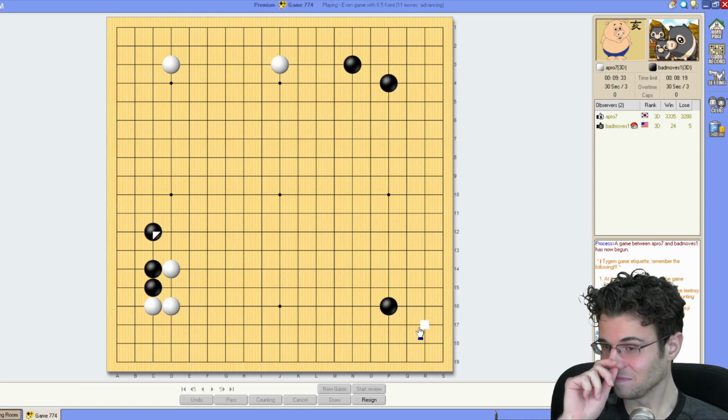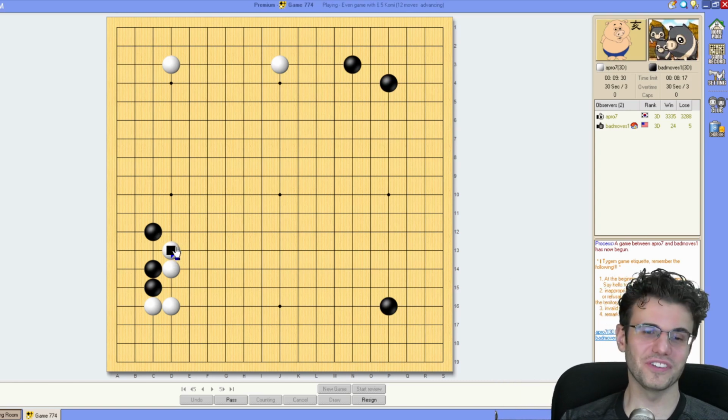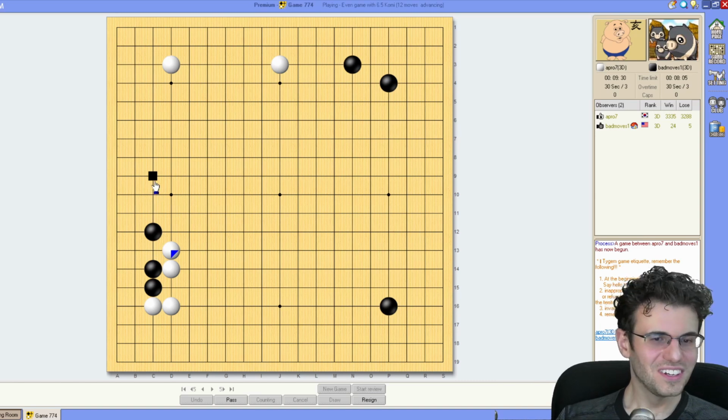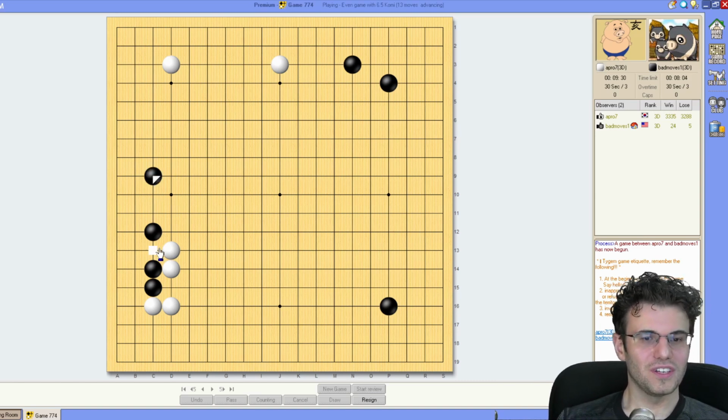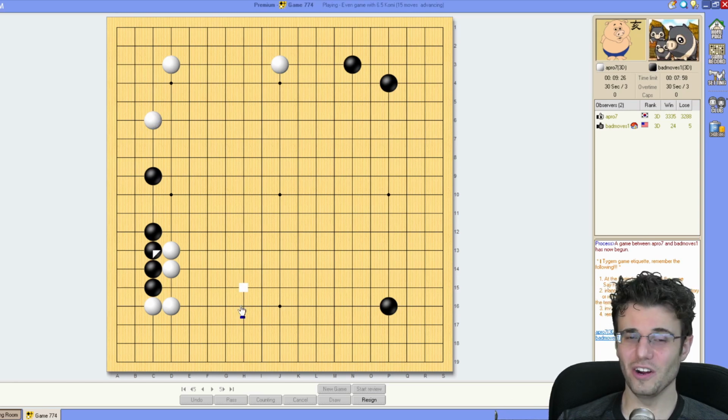Okay, I don't know. I've just turned that into a good shape point for him. Oh man, this gets real bad. Real bad if I connect and he just pincers. I might just give up the two stones. If he comes in, then I go that way. Then I jump again. All right, now I can play this kind of safely. It looks real dumb, I know. Sometimes you gotta do what you gotta do.